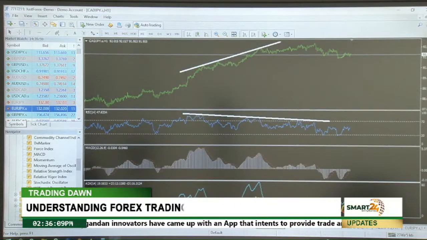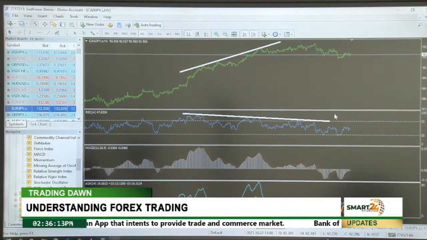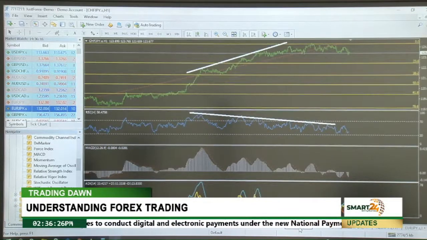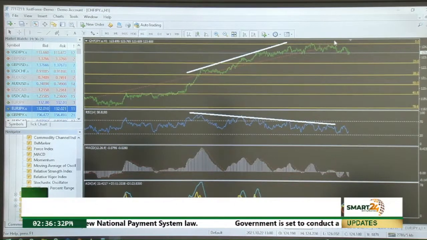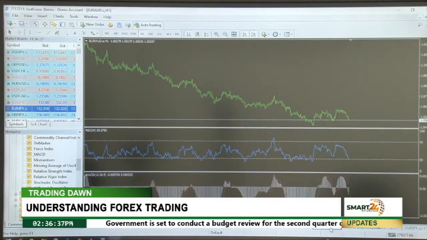The Canadian dollar versus the Japanese yen. It's still stalling, no volatility yet. ADX is still not so good. MACD is showing bearish, but anyway, there's no volatility here yet. Can give it some time, and maybe we shall look at it tomorrow and see how far it will have moved. The Swiss franc versus the Japanese yen. Just like all the other charts with the Japanese yen, there isn't much happening there.